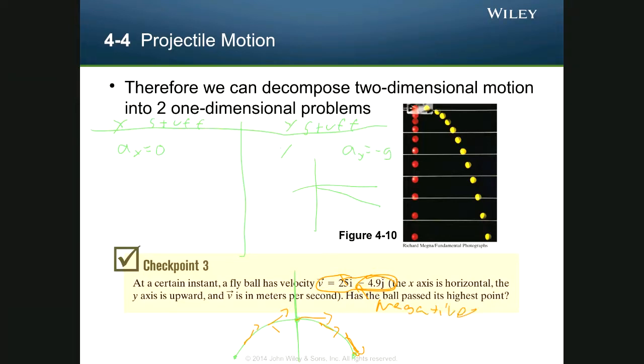So looking at my picture, I can ask, where is the vector negative in the y direction? The y direction is positive as we rise, and you'll get to the high point where the y component is 0, and then it is only after it reaches its highest point that the y component becomes negative. So because it's negative, we must be past the highest point. Therefore, it is past the highest point and falling. Okay? I'll let you guys look at that.